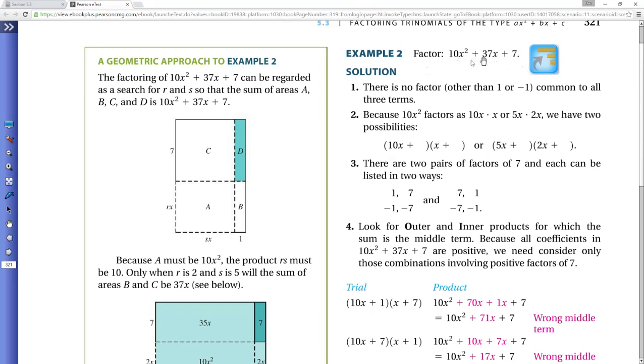I want to make sure, if I have this is 2 times 5, 37, is that prime? I think it is, and 7 is prime. They have no common factors, okay? Or another way to do this quickly is this is 2 and 5. How do I know if something has a factor of 2? Well, it has to be even, and neither one of these are even, so 2's out the door.